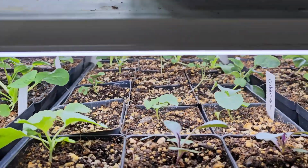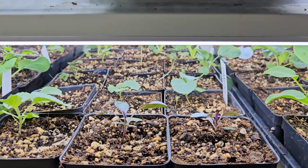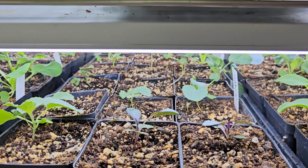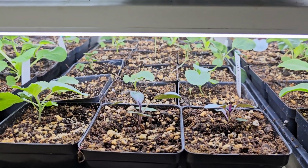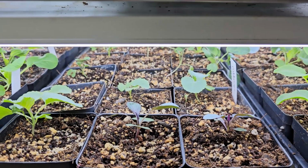And then I planted a ton of cabbage because my cabbage germination was really poor the first time. So I planted a ton the second time, and I think I'll give him some cabbage and see how that does for him. Now in about a week I am going to up-pot all of those winter vegetables that are in my grow room into 1-gallon pots. My goal is to plant them out in the garden in September.